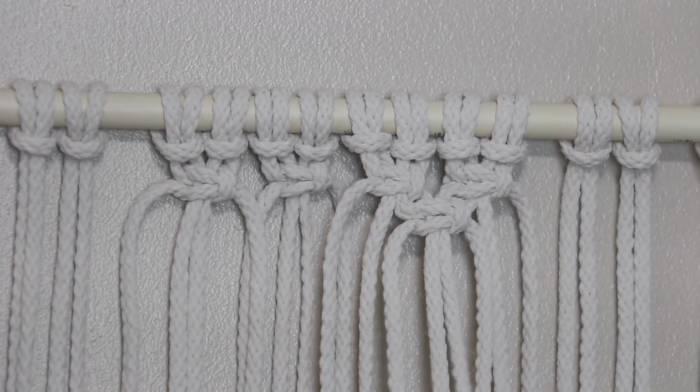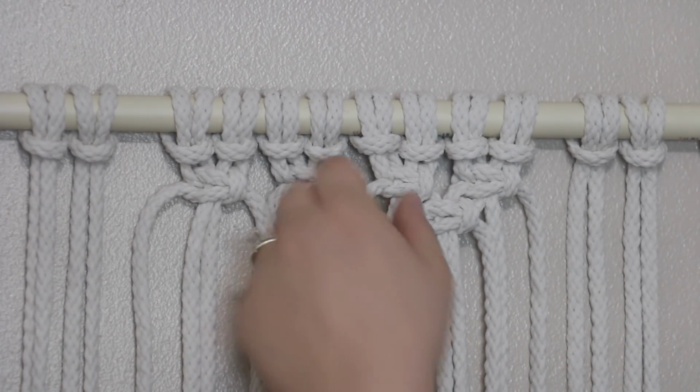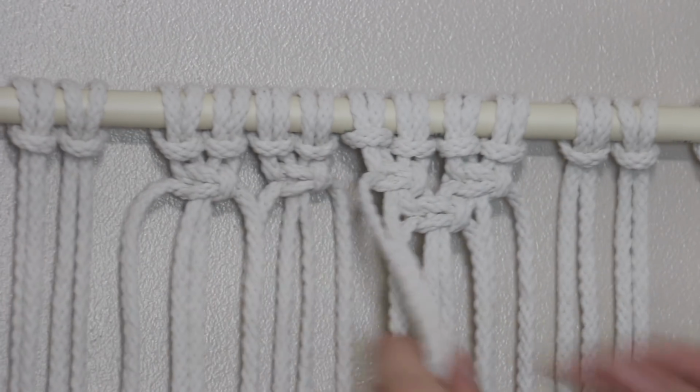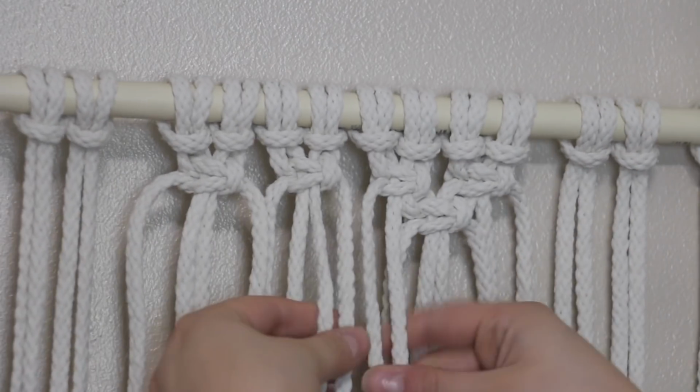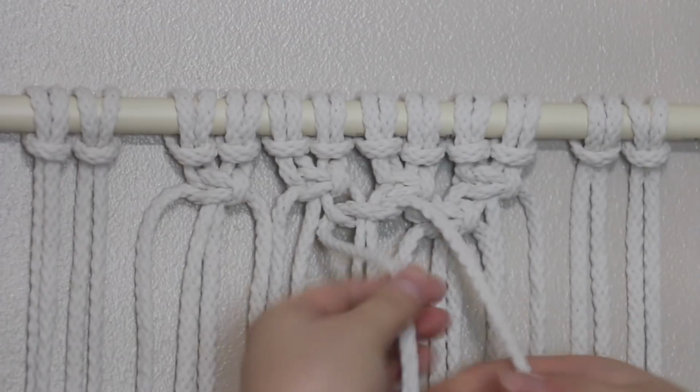So it should look something like that, and you're going to do the same thing across this whole row. Just to show you again, you're going to take the left side of this knot, the right side of this knot, and square.